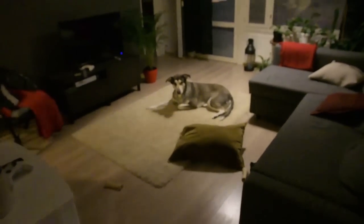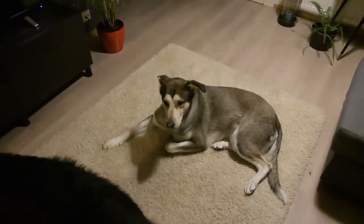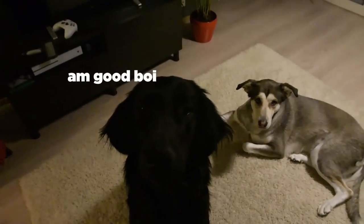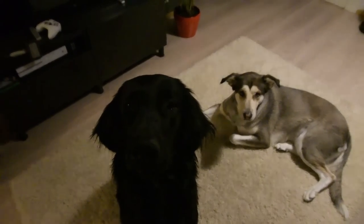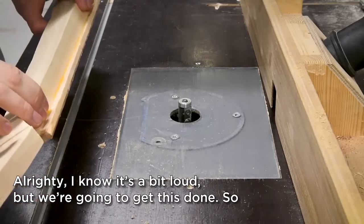Great. It was very rude of me not to show the dogs that I was talking about. Well, there's one little bumpkin, and there's the other little bumpkin. They're not helping me with all the work that I'm doing. This one especially. Alrighty, I know it's a bit loud, but we're gonna get this done.